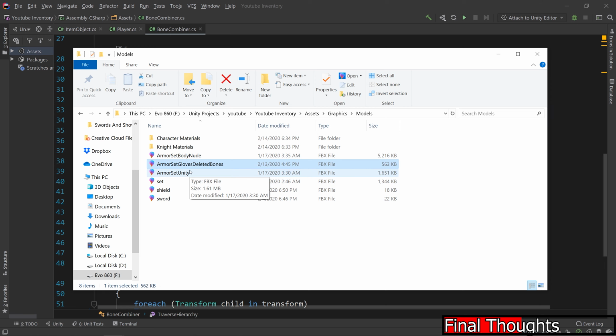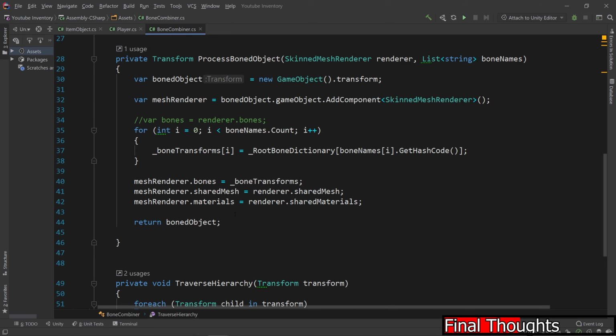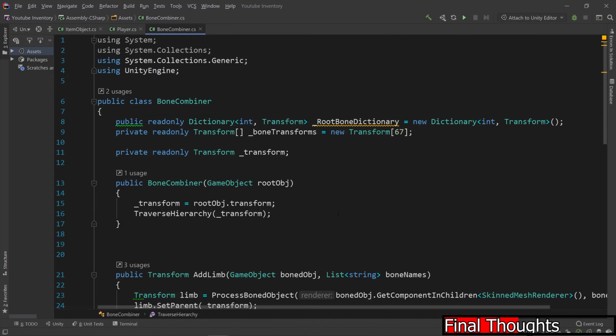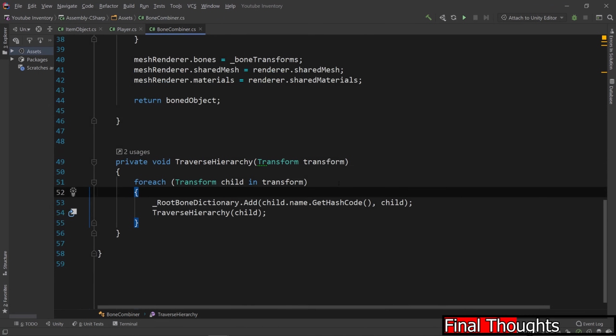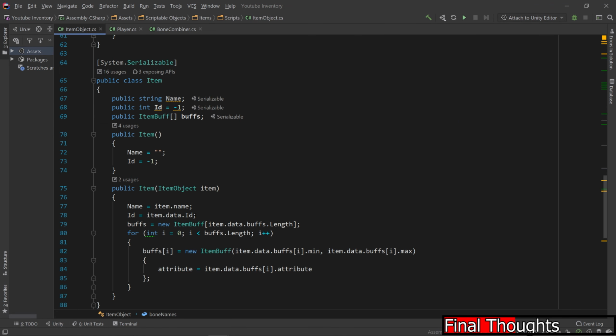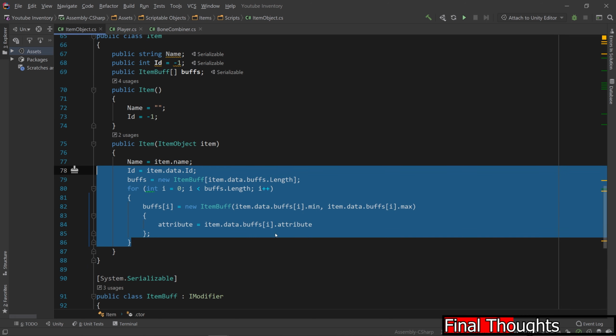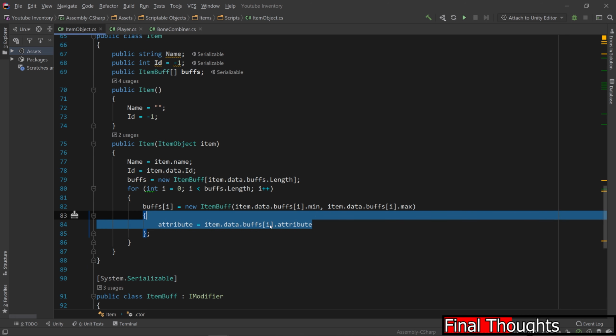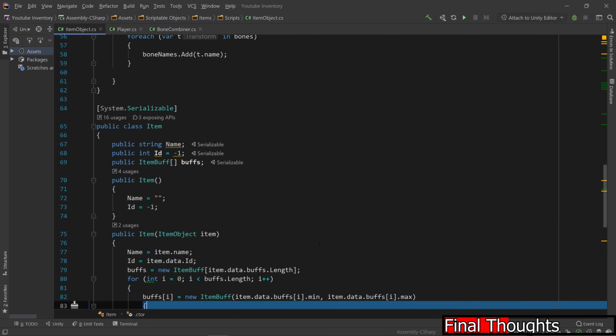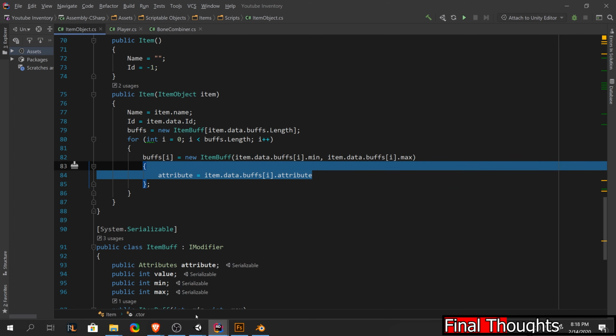so you can see you'd be increasing your overall file size a lot if you separated all these out. So maybe think about a way where you don't actually have to separate the items, but you could somehow only store the bone names. So change this code to only store the bone names that that item requires instead of storing every bone on it.